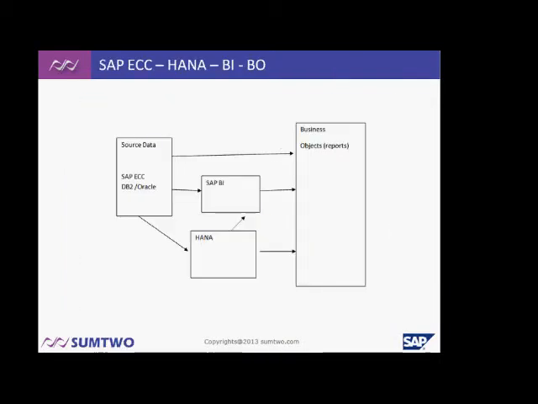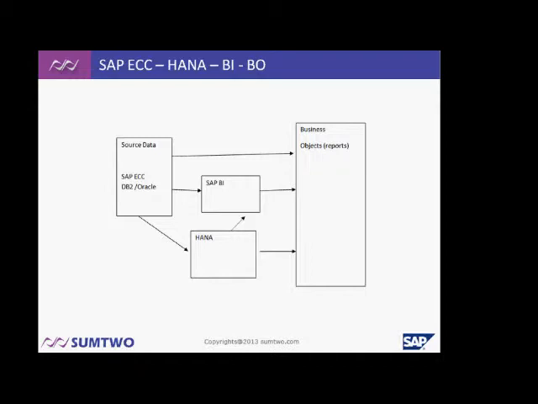Okay, this is a simple but highly important system landscape. We need to understand the end-to-end layout of different components, how it comes into picture. Of course, in each training course, we will be going into the details of either BI, HANA or BO, but whether you work in BO or BI, HANA, it's very important that you know the end-to-end landscape in a real world situation.